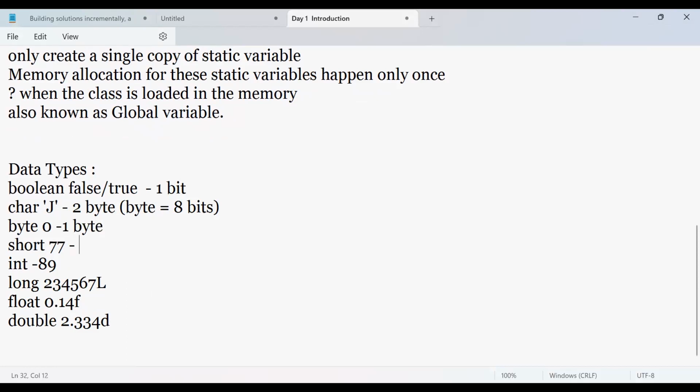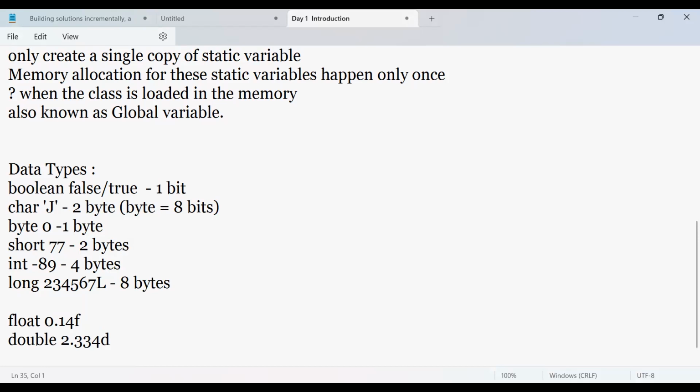And for short, it is 2 bytes. Integer, 4 bytes. And long is 8 bytes. Similarly, we have discussed float, which is 4 bytes, and double is 8 bytes.